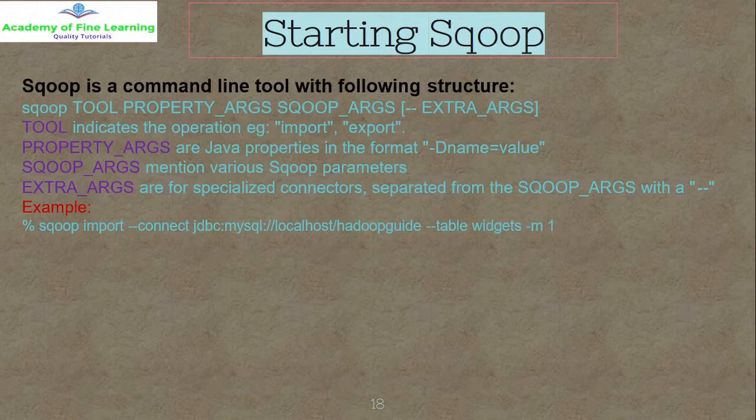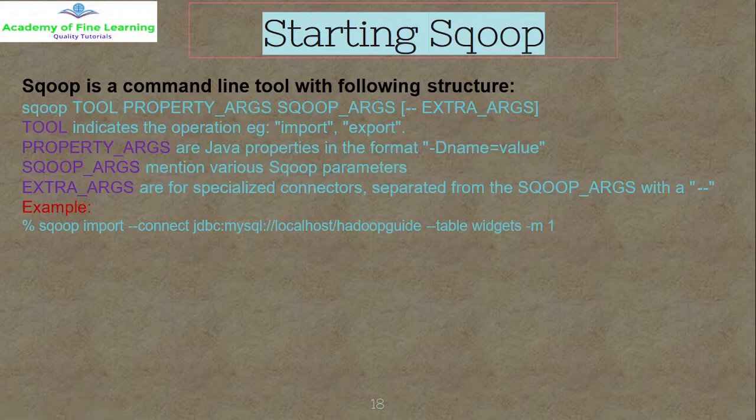What table are you going to access? So you give this parameter, double dash table. It's mandatory. This is Sqoop specific. Widgets is the name of the table we are going to import from this location. That's why you write double dash table. Then dash m means the number of mappers. By default 4 mappers will execute, but you can specify the number of mappers you want to use. Here you are using a single mapper.